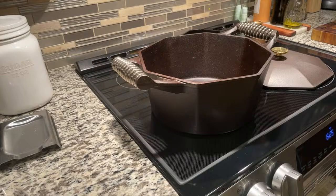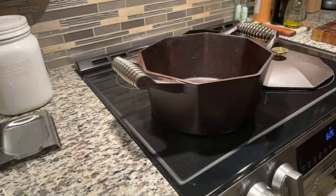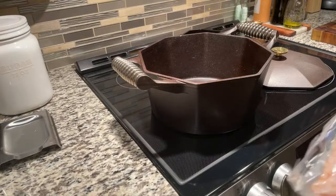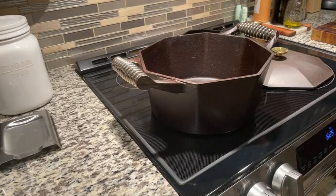And I was missing some ingredients, so I had to run to the store and buy these things, so I got some bacon right now. So we're gonna do 8 slices of bacon. We were supposed to do about 3 pounds of potatoes, but I highly doubt that I have 3 pounds, so we're gonna do whatever we have, which I wanna say might be like 2 pounds.